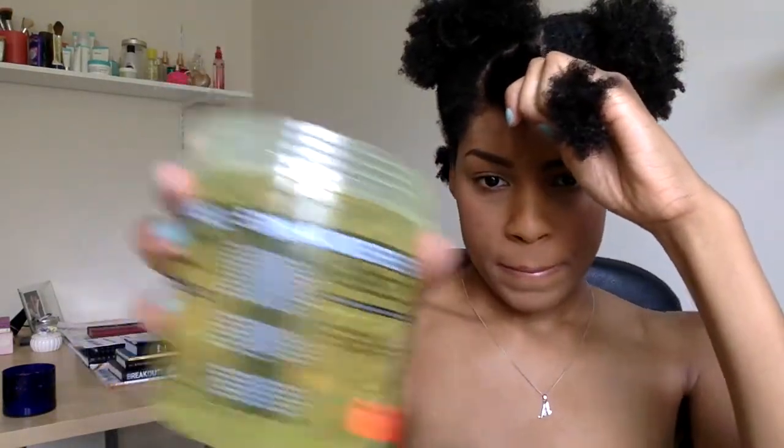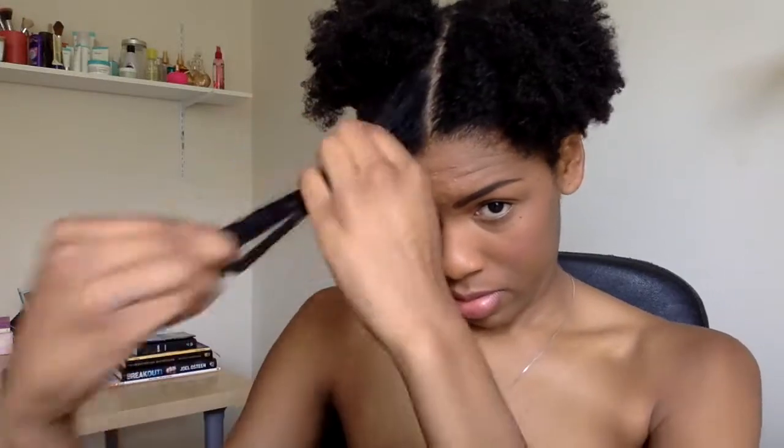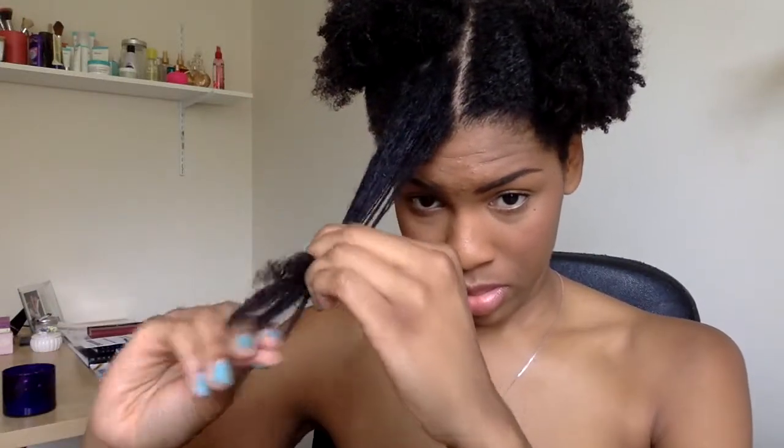And then we'll get some gel. Now, I usually don't add a lot of gel, just a little bit, like on the fingertips, like that much. And I actually use another gel as well. This time I only had Eco Styler, which is pretty popular and it's okay, but I actually prefer to use one called Fantasia IC, I think.